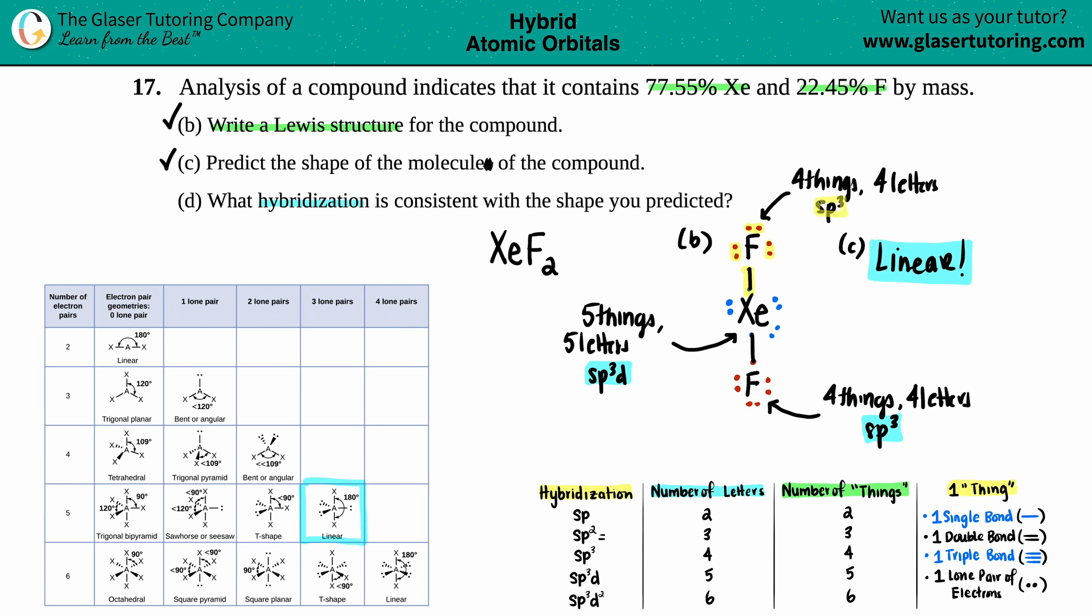And there are all your hybridizations for this molecule. So you got the fluorines that are SP3 hybridized and you got the xenon that's SP3D hybridized. And we are good to go. Moving on to the next question. What'd you think? Hopefully this helped you out. Let me know in the comments. Subscribe to the channel and I hope you're having a great day out there. Let's keep working hard, keep studying. I believe in you when you take your next test or quiz. Good luck and I'll talk to you soon. Bye-bye.